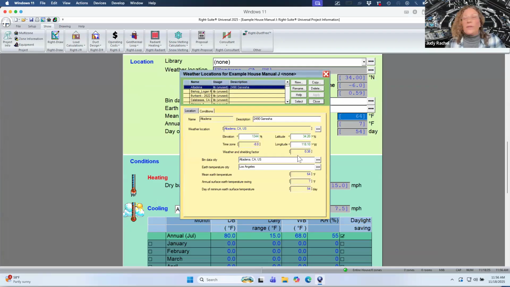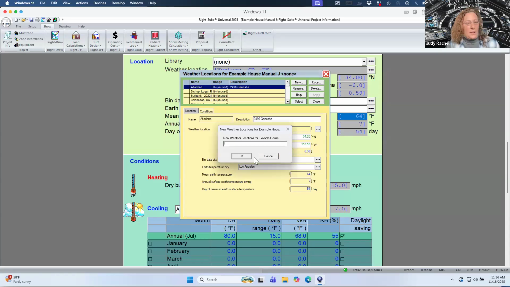And this is one of those screens that you'll probably want to go to 100% if you can, if you figured out how to do that in Zoom, so you can see it better, because I can't make this screen any bigger. So I'm going to go into new and I'm going to create a Ventura location for 3C Wren House.